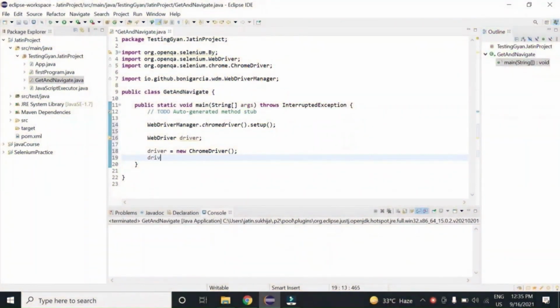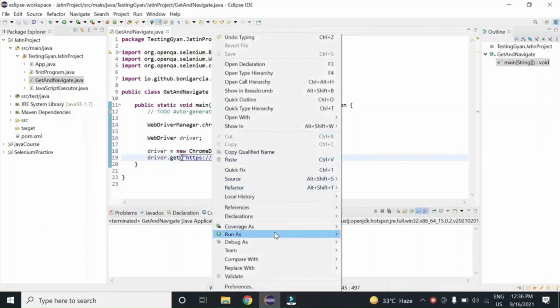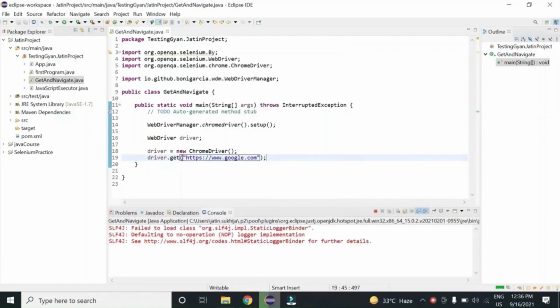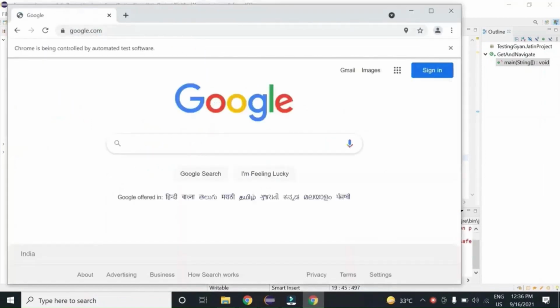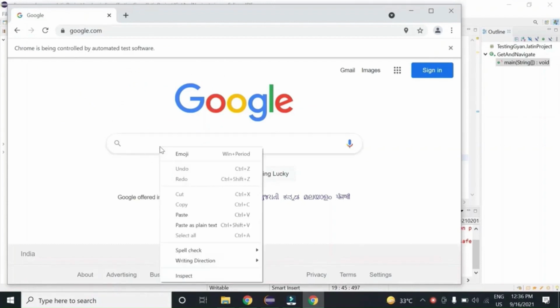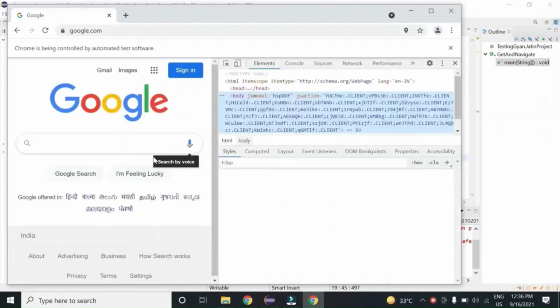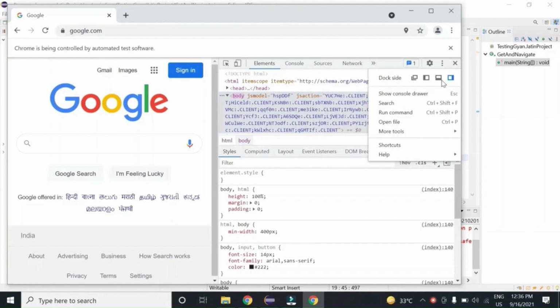Let me show you for get first. Let's open google.com. Let me run this. So it has successfully opened google.com, and after it I want to write something here. So let me get the XPath for this.